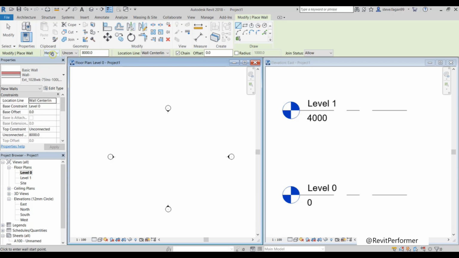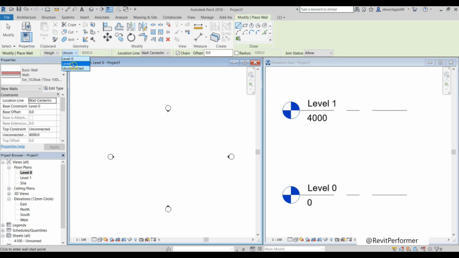Next, once we've specified that, we're going to use height. We'll then select the next option, which is where we want to constrain it to. We're currently on level 0, so our next level is level 1.